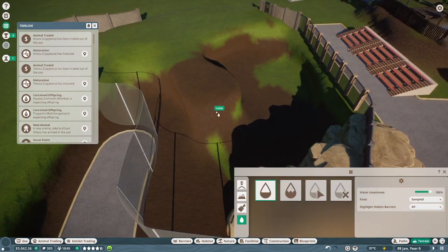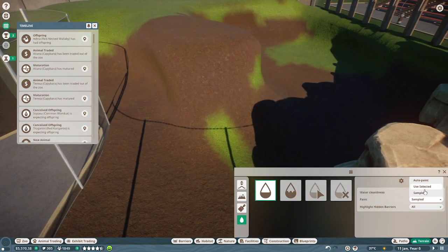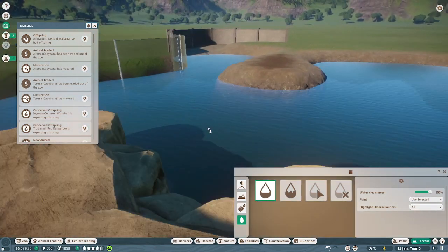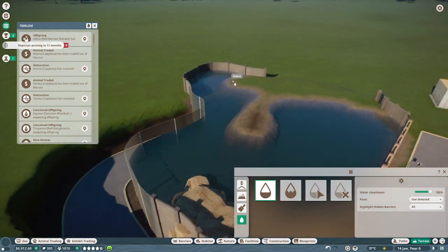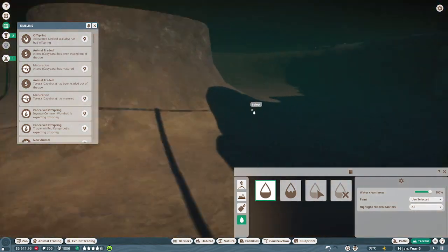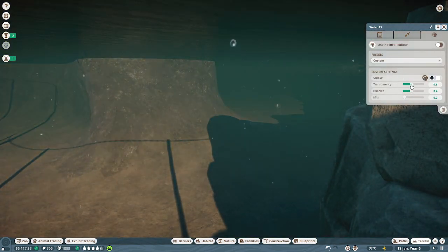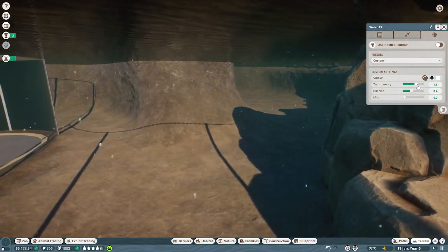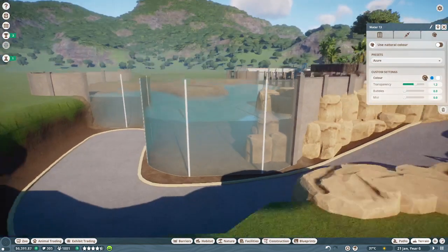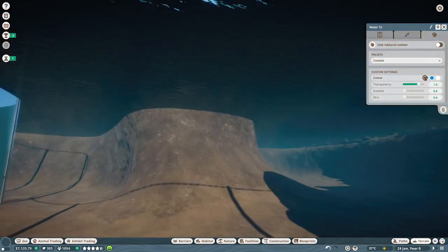Make that sand. Oh, wait, hang on. You selected. Maybe that's a bit better. Oh, then you don't get the... Okay, it doesn't really make a difference. There we go. That'll do. I'll decorate the bottom a bit. So, put some bubbles. Make it a bit more transparent. Maybe two. Make it tropical water. Make it look nice. Or azure. Oh, yeah. Okay, that's a bit. Yeah, that'll do.